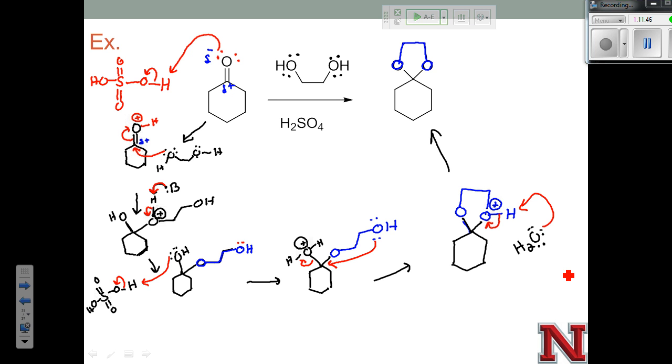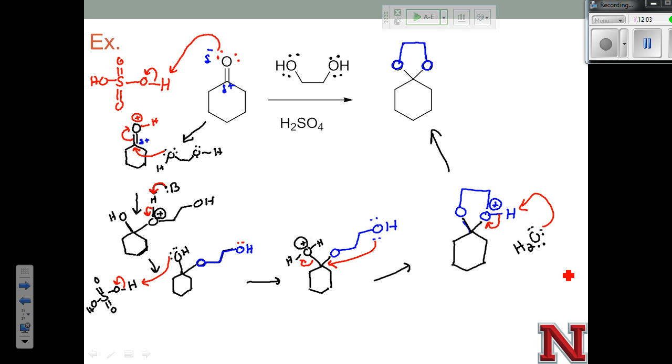Notice no negative charge is forming because this is acidic media. Notice that we're not trying to do too many steps at once. That's a key problem. Okay, I have one more if y'all want to watch one more.